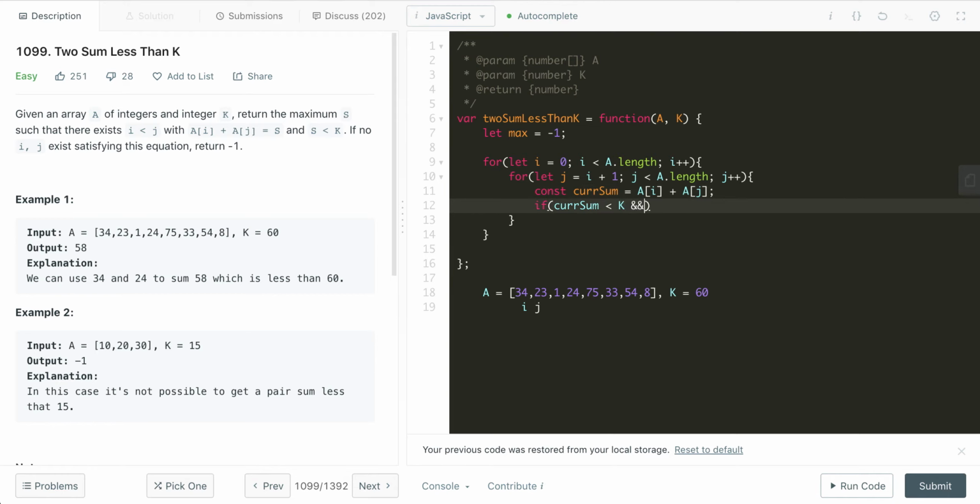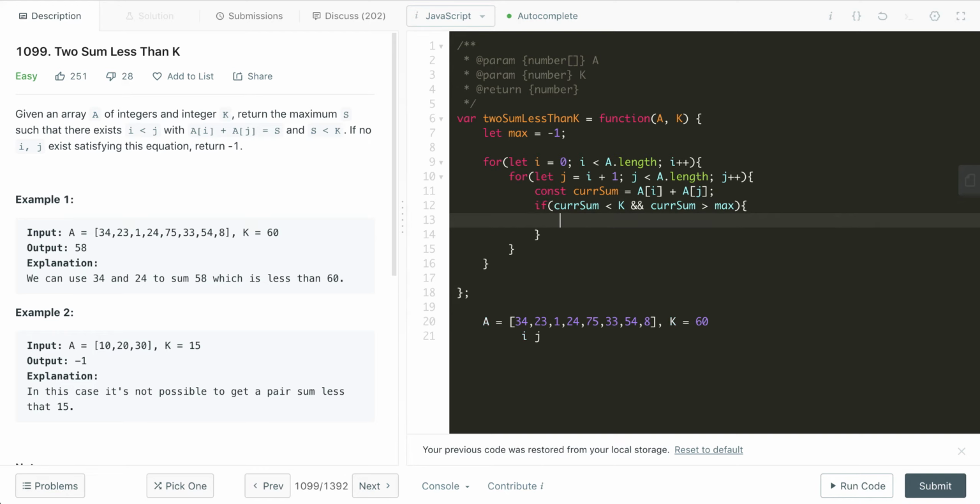And the current sum is greater than max, which we really need both of these parts because we want it to satisfy that it is less than k, but we also want to make sure that we're updating our max every time, right? So if both of these are true, we're going to update our max.